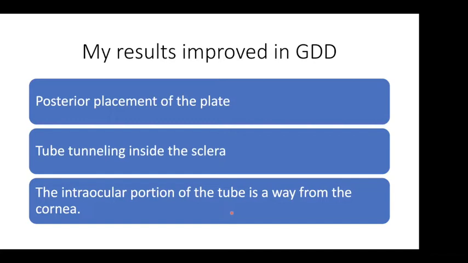And actually by following this, I'm using non-absorbable sutures to fix the implant, because in the case which I have shown, probably the valve was not sutured at all or received a kind of absorbable suture. I really don't know, but I didn't find sutures. So again, I feel okay when the implant is fixed, to avoid movement of the tube inside the cornea. So just simple principles that took my results to another level, motivating me to use more glaucoma drainage devices once they are indicated. And with that, I thank you very, very much.